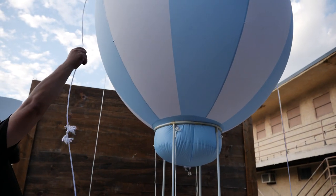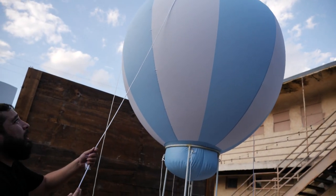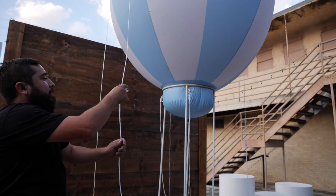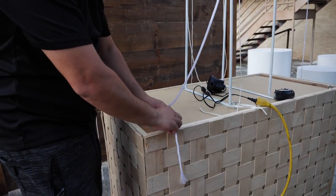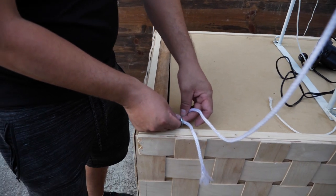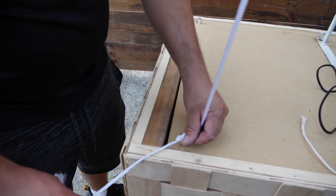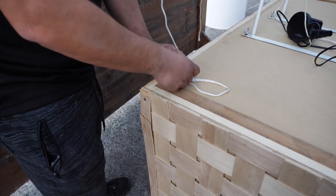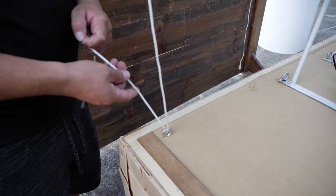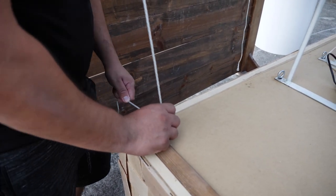I put these on the edges. It depends on wind. This one busted. I usually have this tied back, but it looks sketchy. And then I tie little hooks at the bottom, and I pull each side just in case some wind comes by. These are pulling all the corners of the balloons, and there's attachments at the top corners, and so this will keep the balloon from swaying.